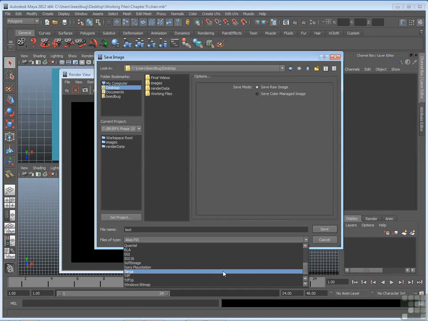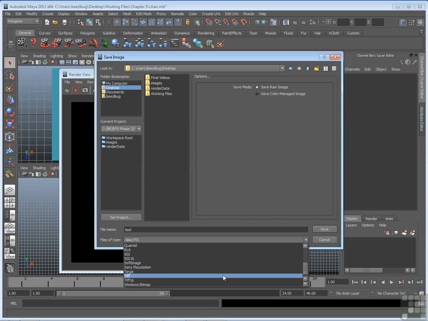there's Targa. Targa is very commonly used at studios. Targa is great, has high quality, you don't really have any loss of compression, and it's a very reliable file format. It's not as small as JPEG in terms of file size, but again, it's a reliable one to use. The great thing about Targa is it also carries alpha. So if you do want to save an image and save its alpha channel and thereby retain its transparency information, Targa is one you could select. In comparison, JPEG does not support an alpha channel. So if you were to save an image in JPEG, there would be the RGB channels, but there would be no alpha. Targa supports alpha.